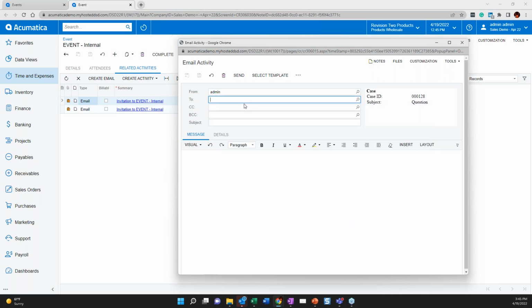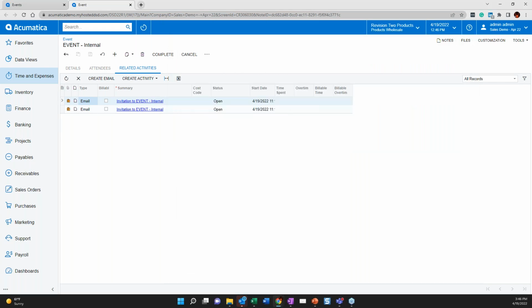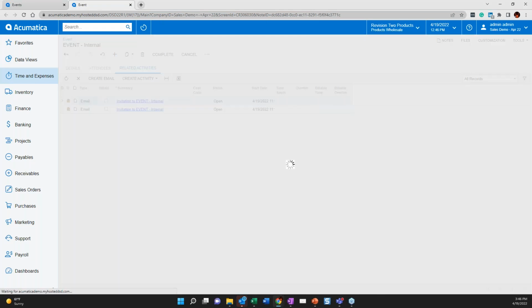So I can easily add an additional email, people that are maybe not part of the attendee list, but maybe I need to email my upline and let them know that this event so far is going off without a hitch, just giving them a quick status, and it's recorded against the event. So others may want to come into the event, review it, and be like, hey, did you email so-and-so and give them a status update? Yes, it's right here in the email activity. It's good to go. It's really solid.